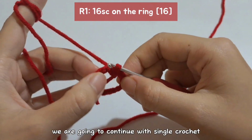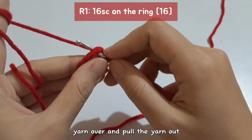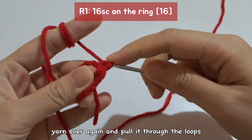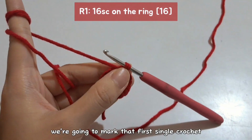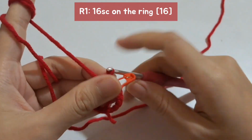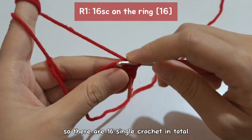We are going to continue with single crochet. So for single crochet, we're going to insert the hook into the ring, yarn over and pull the yarn out, yarn over again and pull it through the loops. So that is a single crochet. We're going to mark that first single crochet. And we are going to make 15 more single crochet. So there are 16 single crochet in total.